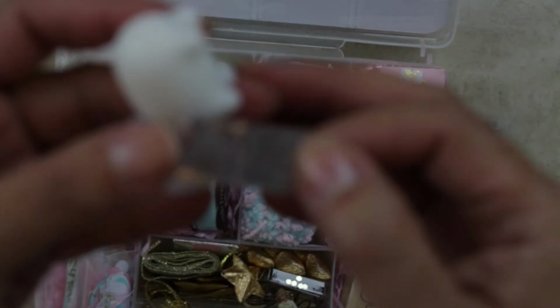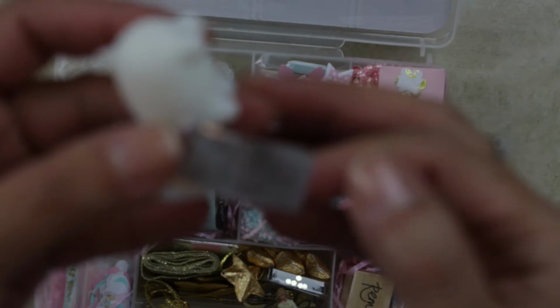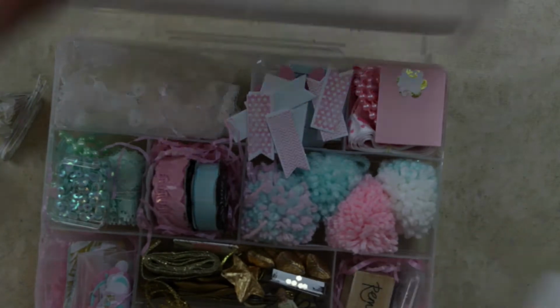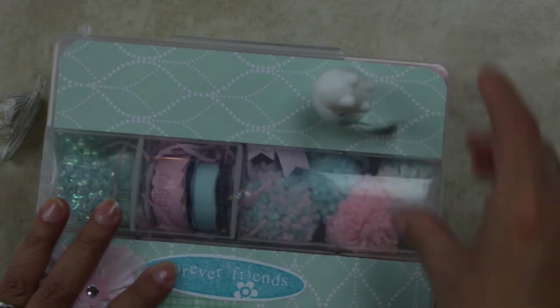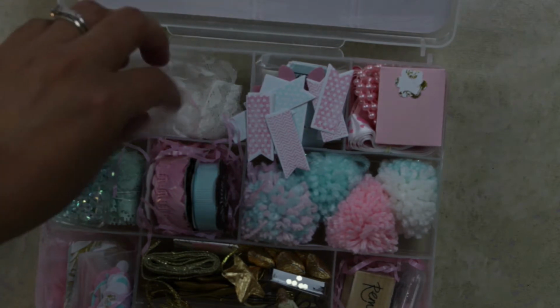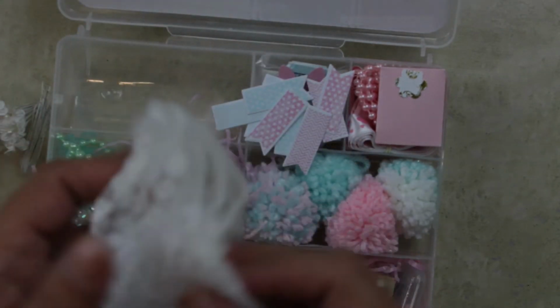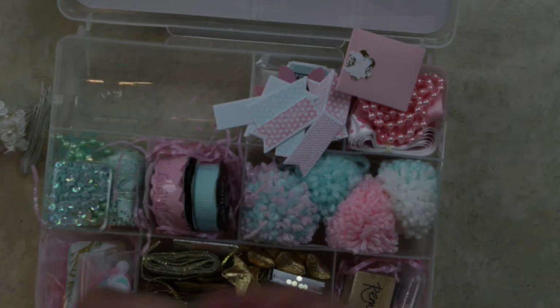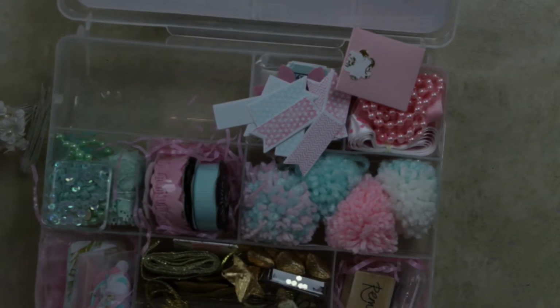It's a... Oh, it's a little pet. How cute. So apparently, what? You stick this like that? How cute. A little bud and the legs. It's very cute. Oh, and look at this beautiful lace. How nice. Good, because I'm running out. I don't have more of this lace, but this is different. This is just beautiful. Look at this. I don't have lace like this size, so definitely I am going to use it.